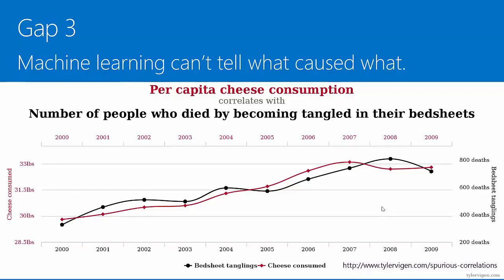Similarly, it wouldn't be surprising to see it in the next newspaper with the conclusion that people getting tangled in their bed sheets and dying caused their relatives to eat more cheese. Either one is plausible based on the data, but the data doesn't tell either of those stories. Machine learning can't tell what's caused what. There's a third option, which is that these things are completely unrelated causally, but just by random chance, they showed a similar pattern. This is more than philosophical.